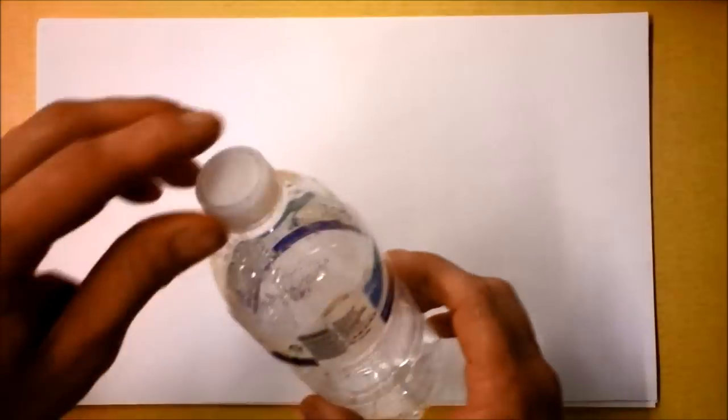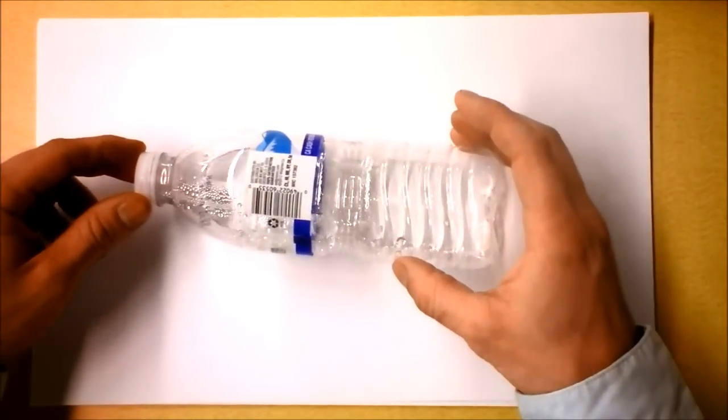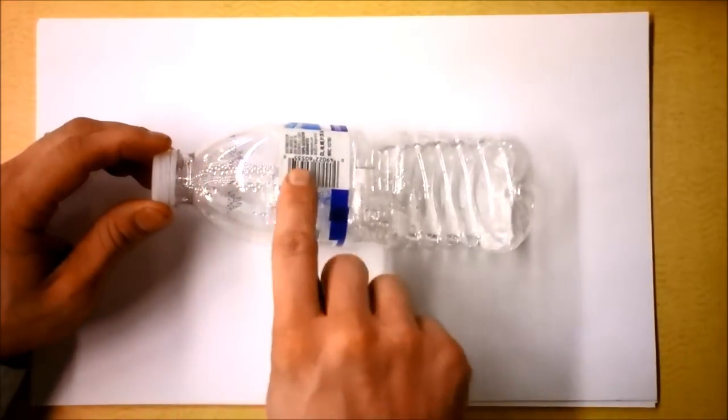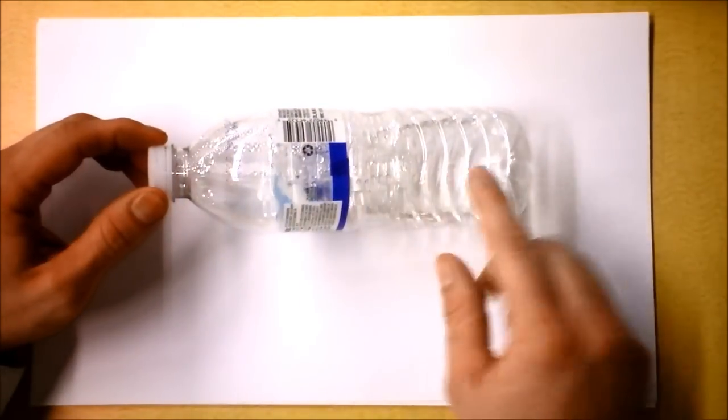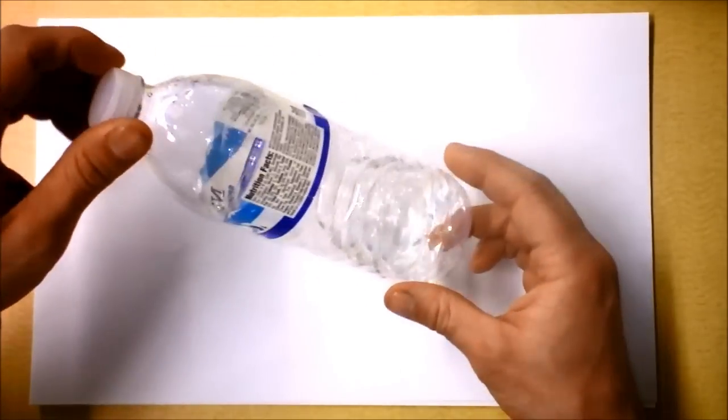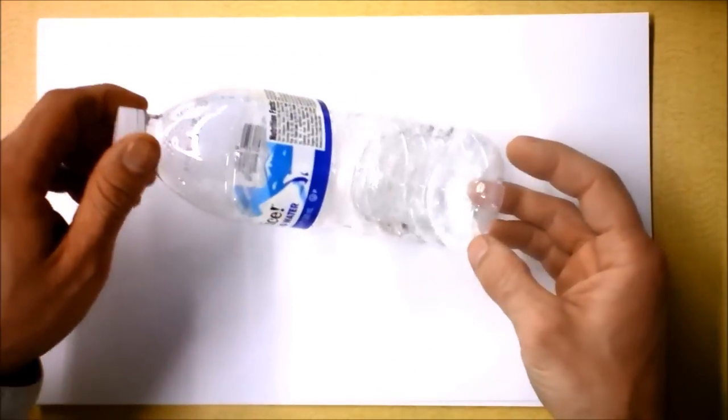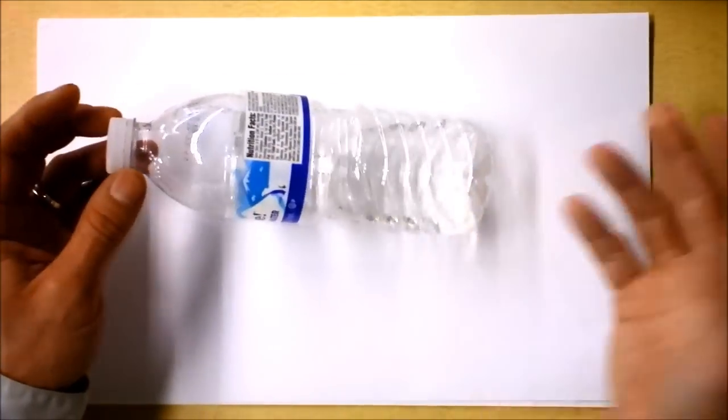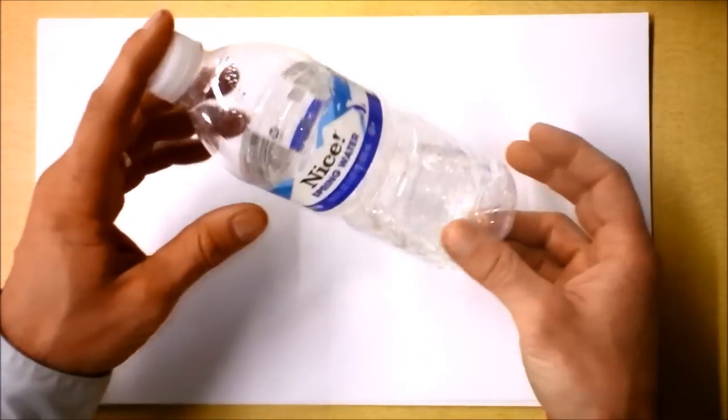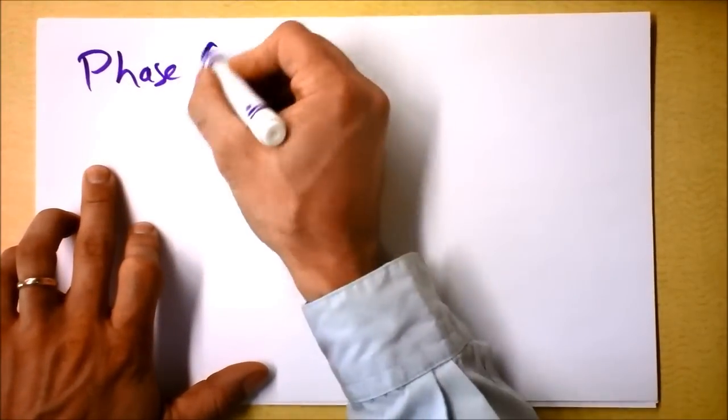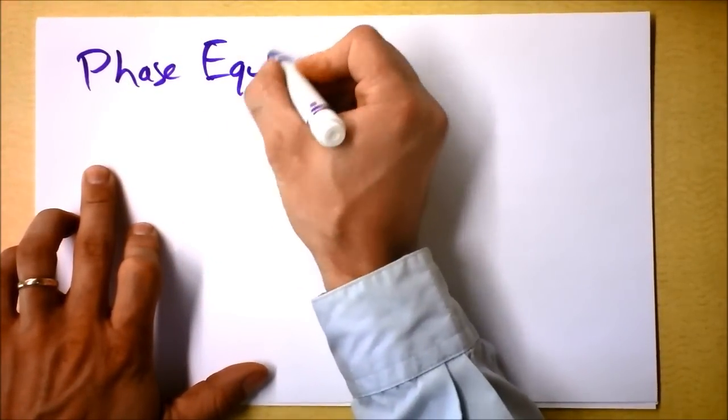Consider please a sealed container. This container has water in it, but you'll notice there's something else on the sides and you've probably seen this before. You could call it condensation, some people call it dew if it occurs naturally. Today I think we're going to understand that, the idea that a liquid and a gas can exist in the same place and can change from form to form. So we're really getting into phase changes and today we're talking about phase equilibrium.